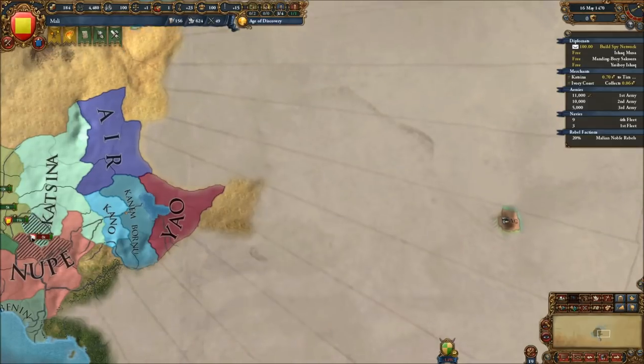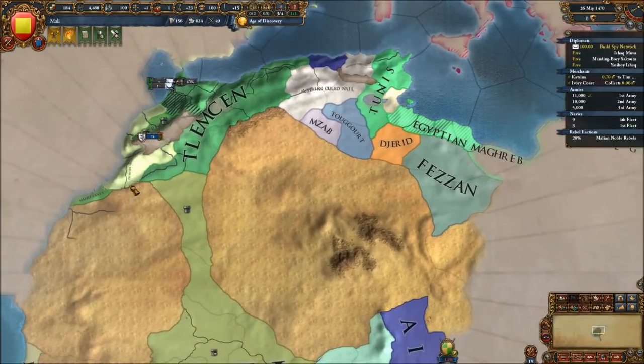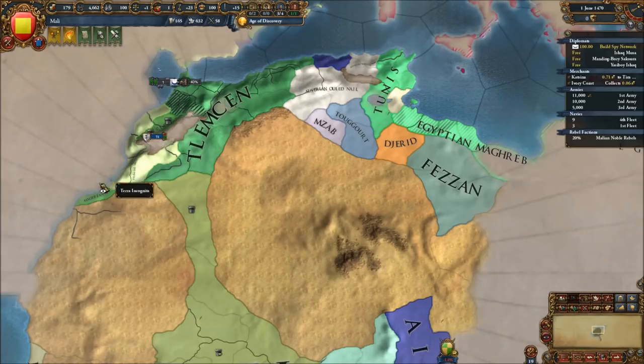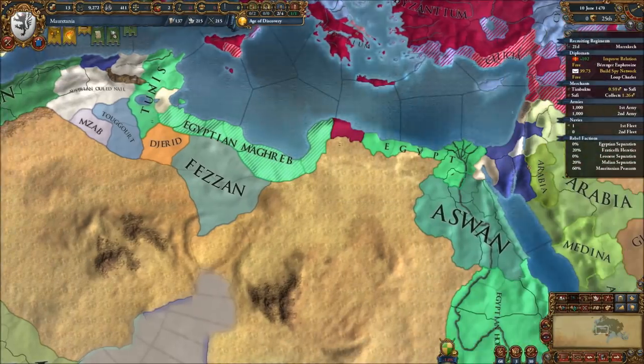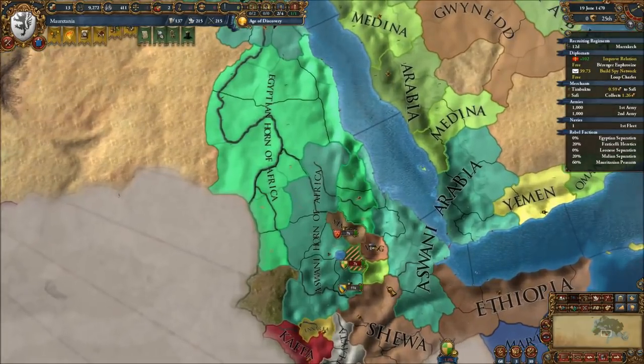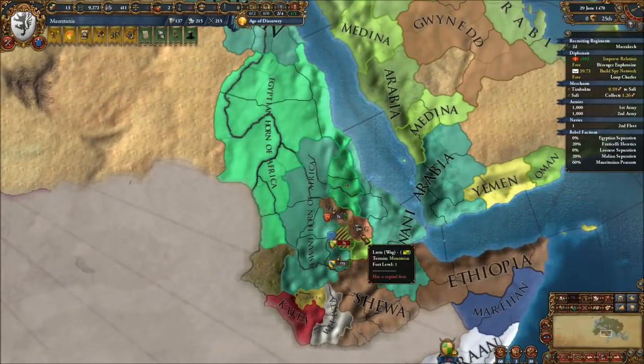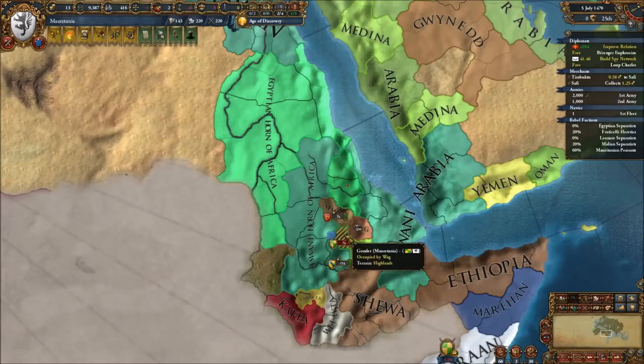WAG? But why Mauritania? Mauritania must have some land over there. Okay, let's have a quick look at Mauritania then. Let's look at what you can see. So you can see over here, you must have land over here. Where was WAG? This is WAG, and that is okay. So Mauritania does have that piece of land.